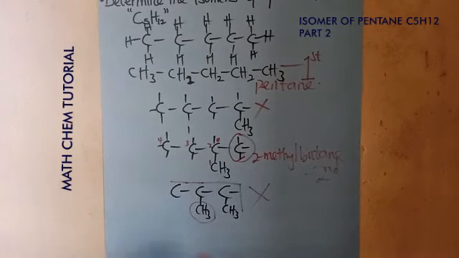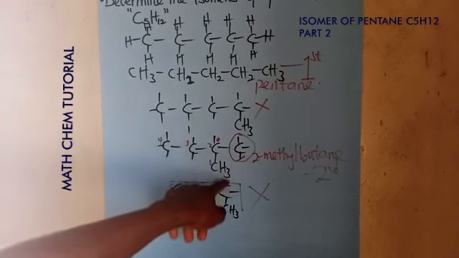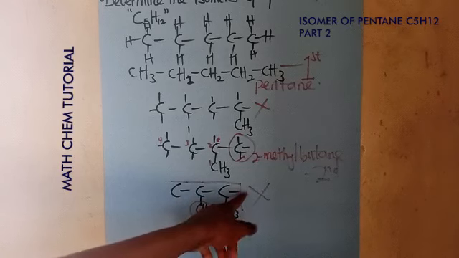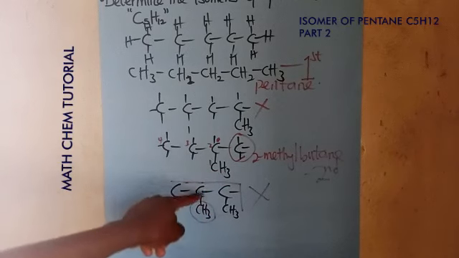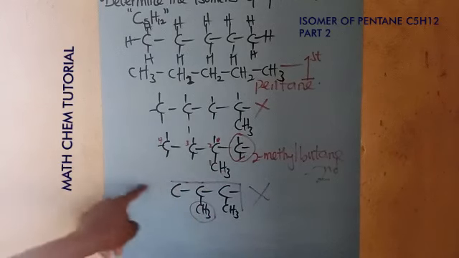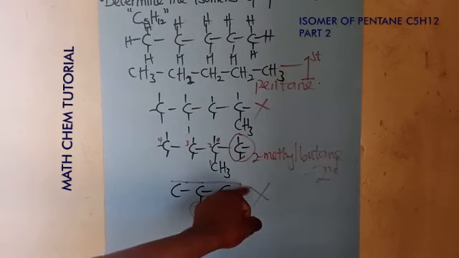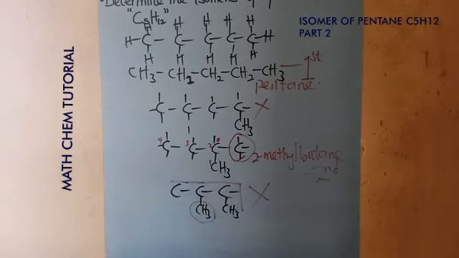Now, if I still put my CH3, I put 1 here, 1 up here. Do you know that I can put 1 up here too? Or maybe here, let me assume here. CH3 is here. Can you see where I'm pointing? Hydrogen occupies here, here, here, and here. So I only put my CH3 in this place and this place. Now, let's name that. The name will still be 2-methyl-butane.